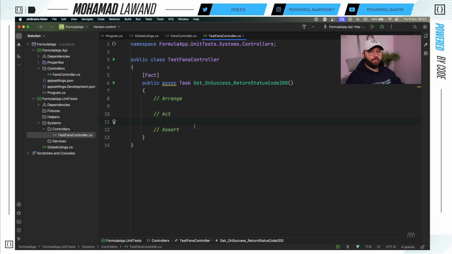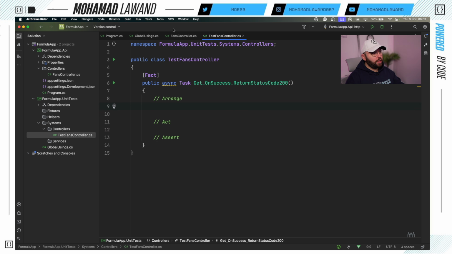And then basically I'm getting a result. And inside the assert, I'm taking whatever result I get back from my act, and I'm making sure that it is the result that I need. So these are the main three steps inside my test that I need to follow in order to make sure that my application is running as it should be. And the test is actually running as it should be. So let's start with arrange.